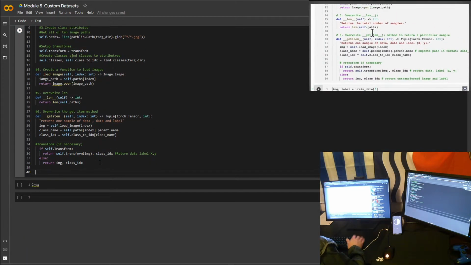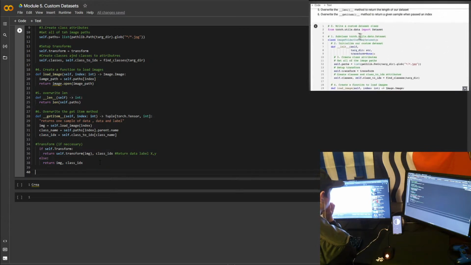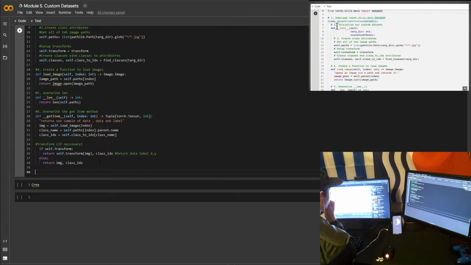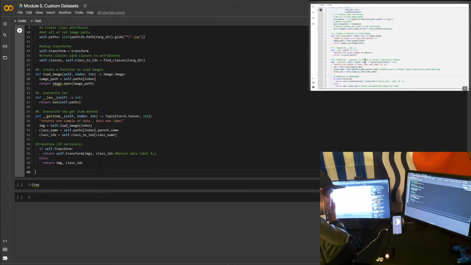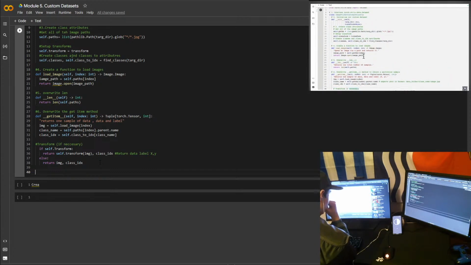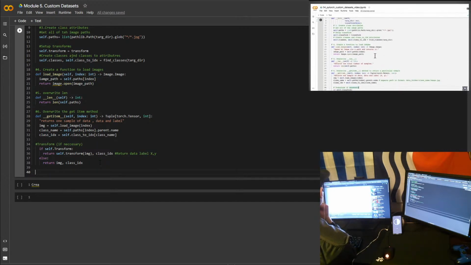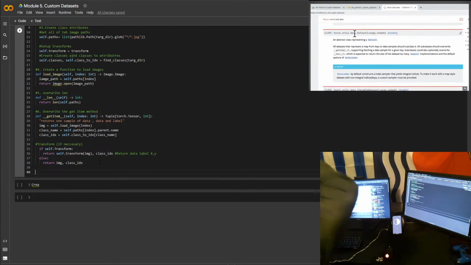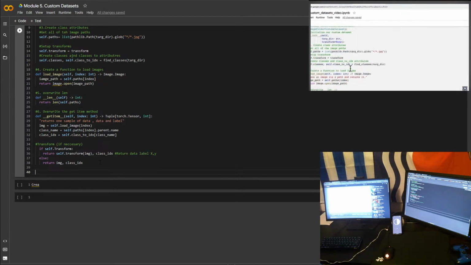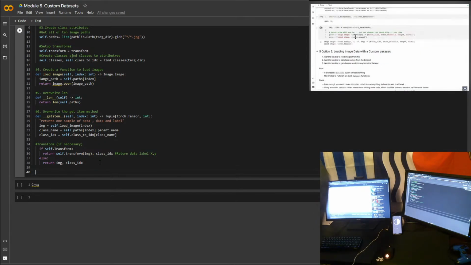So that is a fair bit of code there. You can see the pro of subclassing torch.utils.data.Dataset is that we can customize this in almost any way we want to load whatever data we're working with, or almost any data. However, because we've written so much code, this may be prone to errors, which we're going to find out in the next video to see if it actually works. But essentially all we've done is we've followed the documentation here, torch.utils.data.Dataset, to replicate the functionality of an existing data loader function, namely ImageFolder.